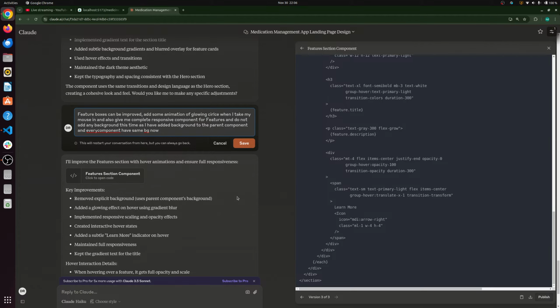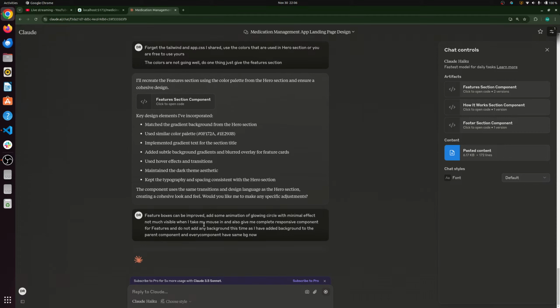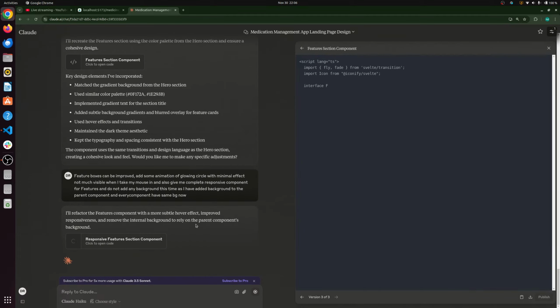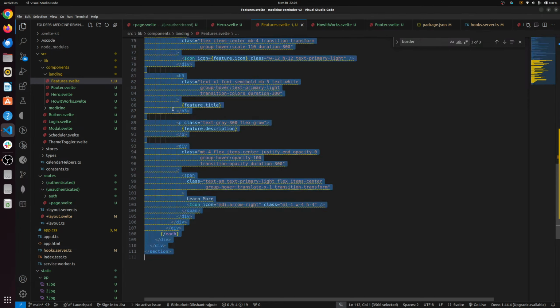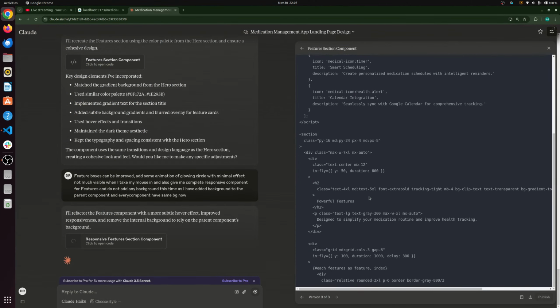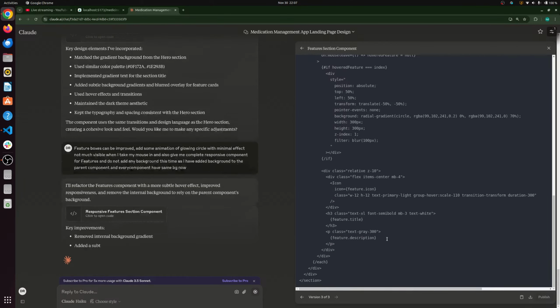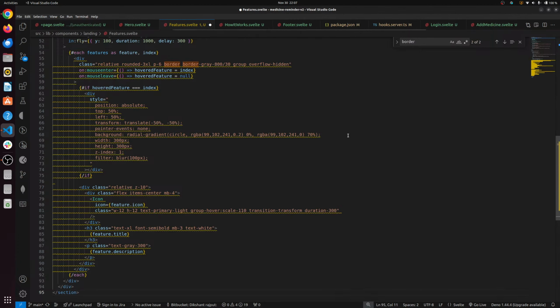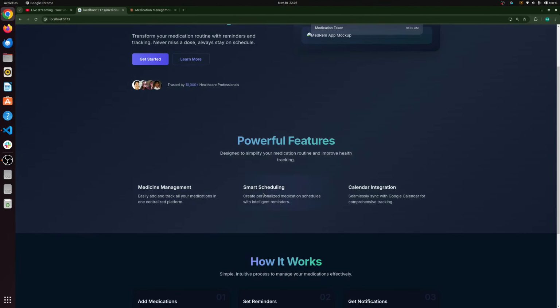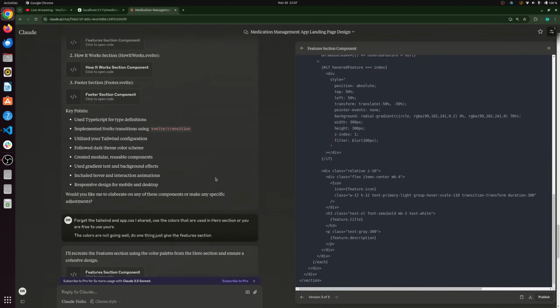Circle, with minimal effect, not much visible. Let's see. Sometimes it just overdoes things that are not required at all. Okay, now not getting the vibe actually.